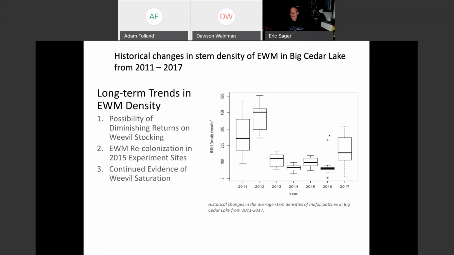But milfoil is just replacing milfoil because there's very little competition. And again, weevils chew down through the stem, and as they do that, sometimes it creates fragments of milfoil that float around the lake, and then they colonize the neighbors. And the last year of stocking was 2016. Then in 2017, we were back surveying the lake, and in the absence of weevils, we were starting to see an increase in milfoil.